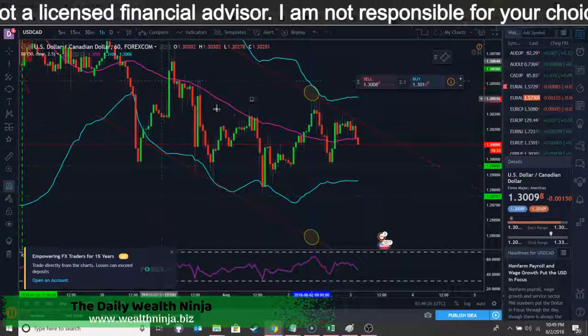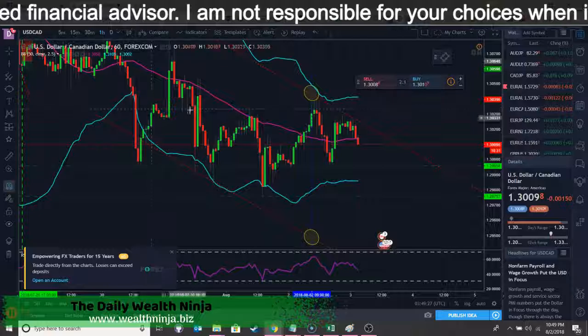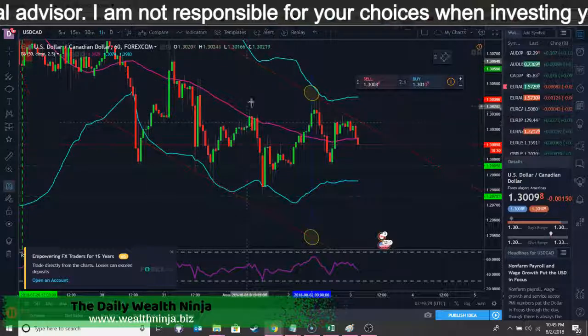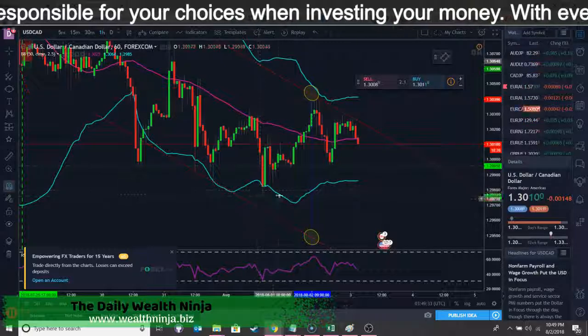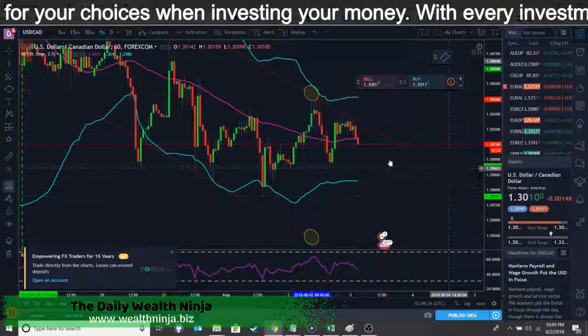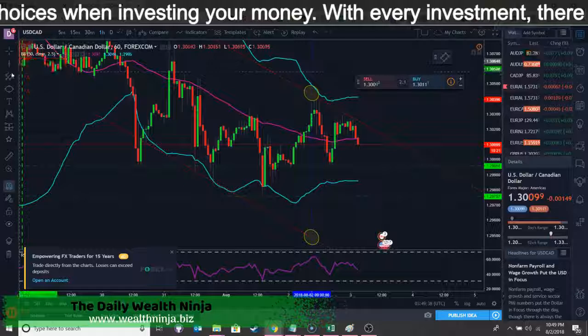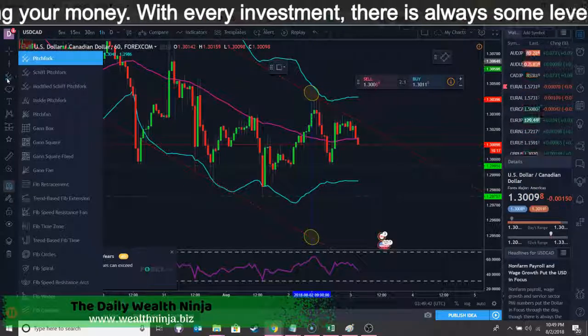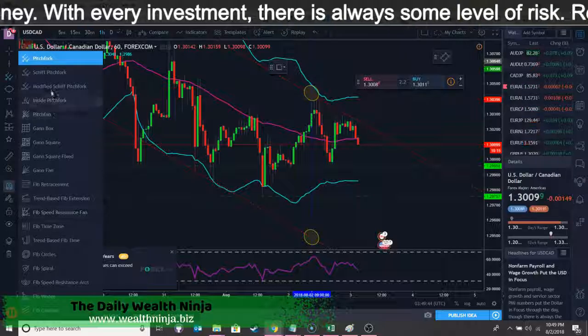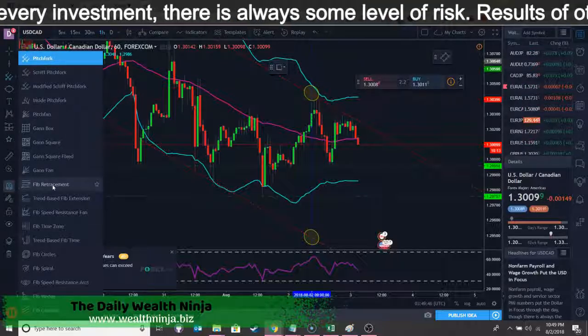Now, normally swing high and swing low is referencing the swing high, meaning the candles have gone up and come down. So this would have been a swing high and this would have been a swing low, but we're using the channel in order to do this. Now, Fibonacci retracement. When you're using TradingView, you'll come here to this little thing here. You've got pitchfork, but I'm going to show you the Fibonacci here. So Fibonacci retracement.